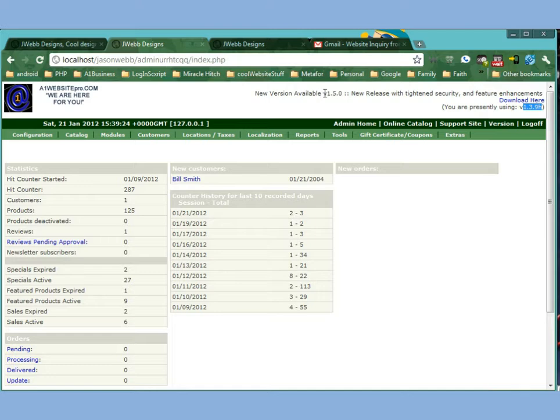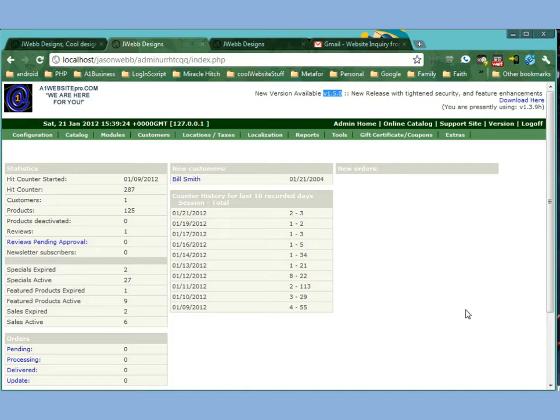1.3.9H. There's a new version available at this time, 1.5.0. Now, just because there's a new version available does not necessarily mean that you want the new version, because when new versions come out, a lot of times they are not compatible with the software that you have installed into your current e-commerce store.